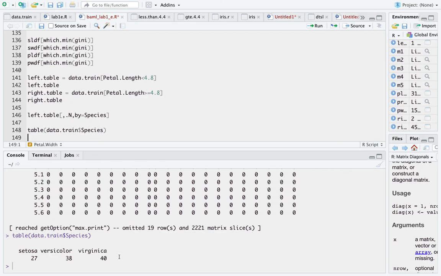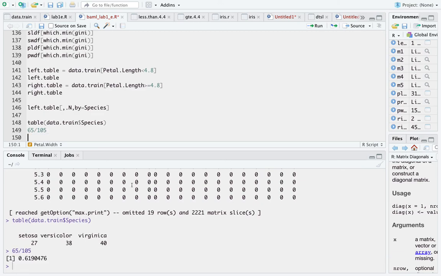If it's a Virginica root node, how many of the other classes are mislabeled, or quote-unquote should not be there? In other words, what are the ones that are not Virginica? That's Setosa and versicolor, 27 plus 38, which gives you 65. So there's 65 that are wrong out of 105 values. Ladies and gentlemen, that is your root error or your baseline error. Every time you calculate your error rate after every split, you're going to divide it by your root or baseline error, which is this.